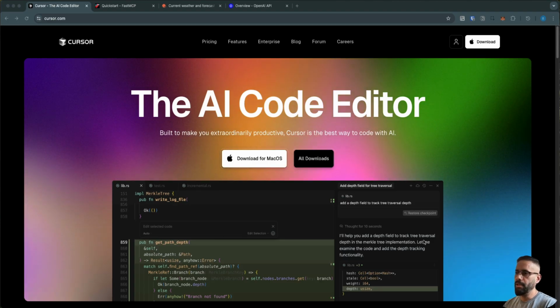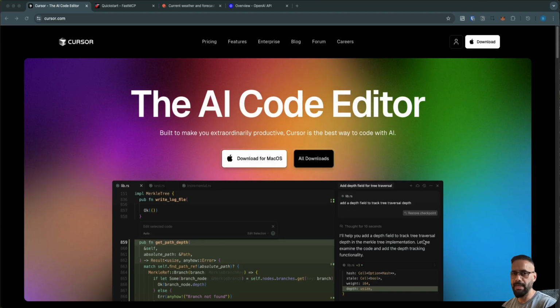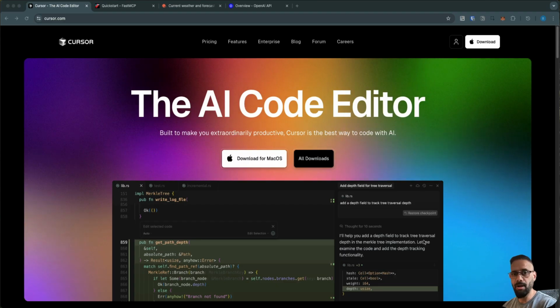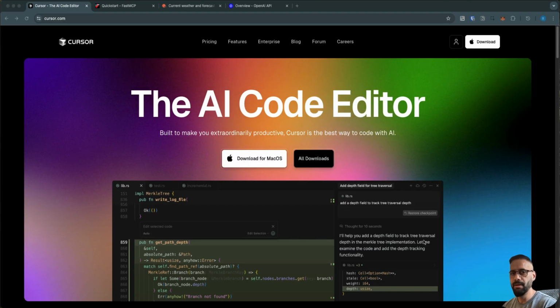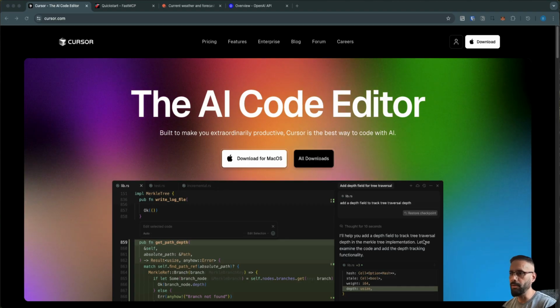So we will get the real-time update on the weather. We're going to use that in our MCP server as a tool, and then we will see how to interact with the MCP server using a client. Basically, you can build a Python-based agent as a client, or you can register your MCP server with something like Claude Desktop, and we will see how you can use Claude Desktop as a client for our MCP server. Now, this is going to be very interesting.